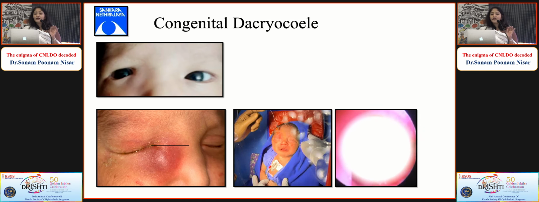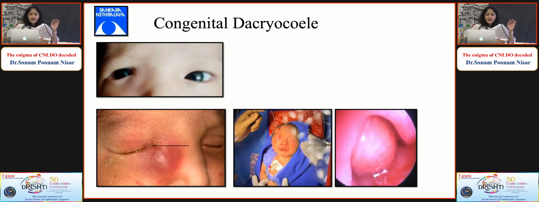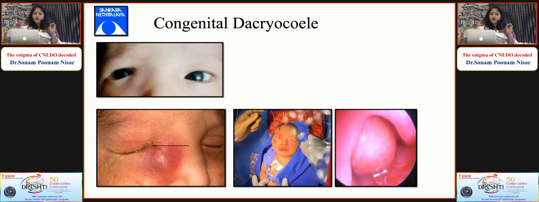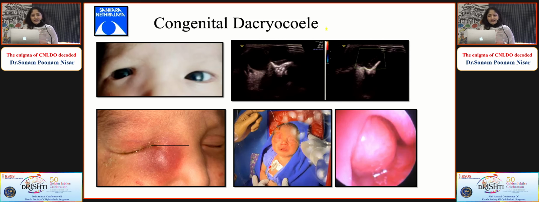we did a probing under endoscopic guidance. I would like to emphasize this, that all probings that you do should be done under endoscopic guidance, because there are many nasal pathologies that can be coexisting with an NLD obstruction. So as you see here, this is an endoscopic picture of this child. This is the inferior turbinate that I'm showing with my arrow. But what do you see right below the inferior turbinate? It's a huge intranasal cyst which can be associated with congenital dacryoceles. And this should be marsupialized when you're doing a probing. You would have ordinarily missed this if you were not doing an endoscopic guided probing.